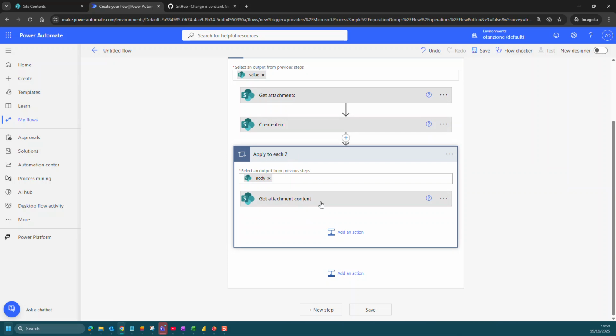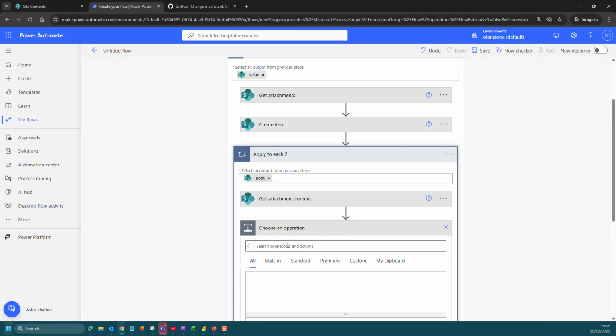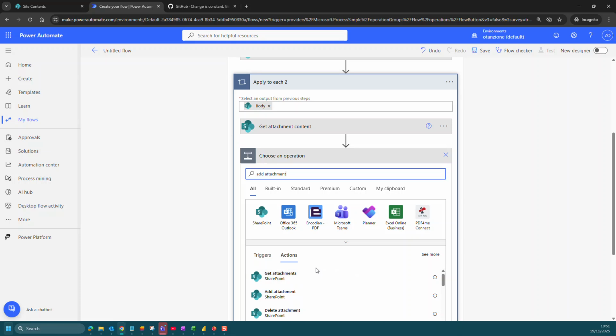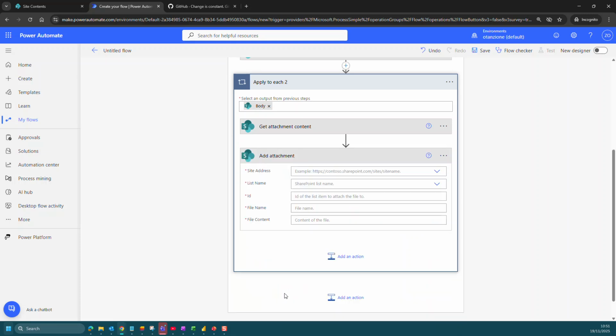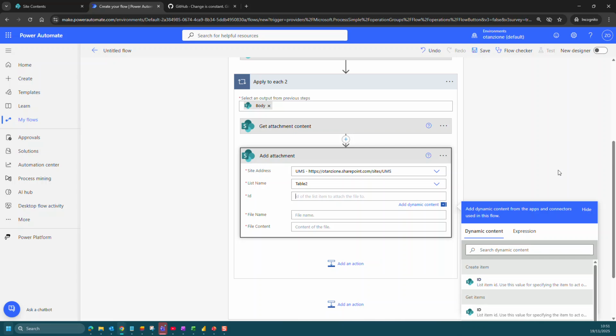Okay, so the next thing you do is to add the attachment. So search for add attachment. Select the address, then the list name, table 2, because in table 2 we're adding the attachment.